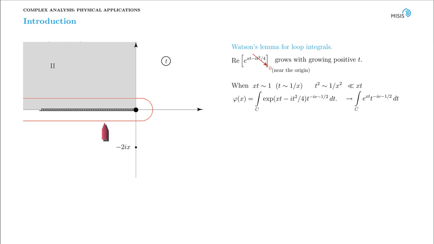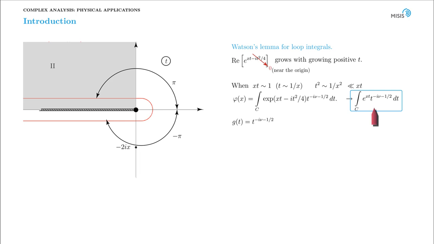And here is the final picture of the position of the contour, the branch cut and the allowed regions in the complex plane. The branch cut fixates the regular branch of the multi-valued function g of t. We will assume that its argument is equal to pi on the upper bank and minus pi on the lower bank of the branch cut. The idea of Watson's lemma is therefore to drop all nonlinear terms in the exponential as insignificant and to deform the contour into the loop directed to the steepest descent of the exponential function. This way, we come to the following simplified integral describing the solution at x tending to plus infinity.